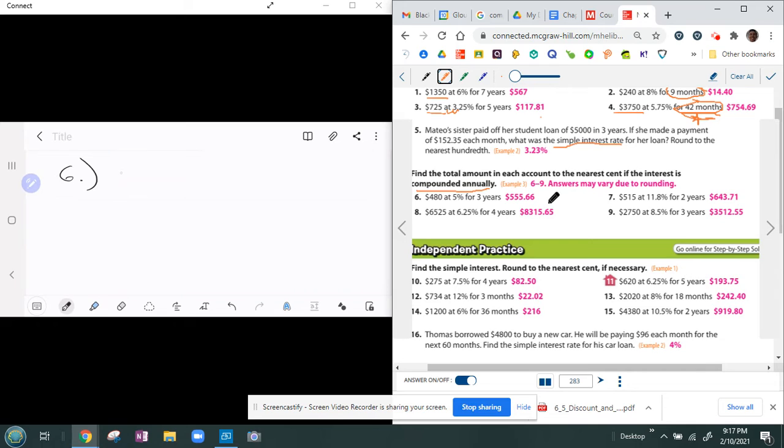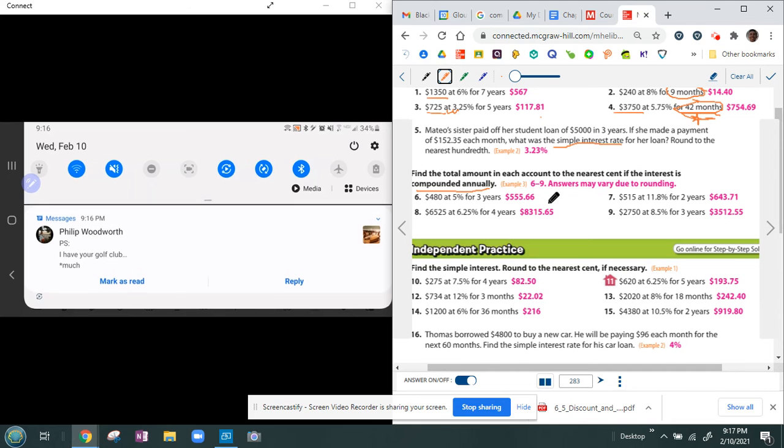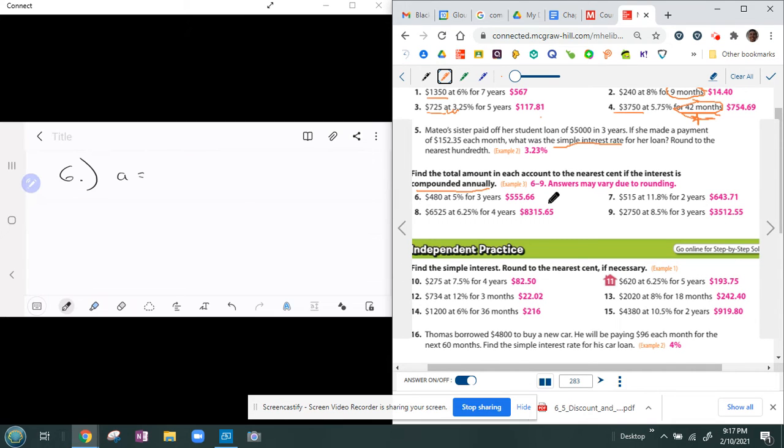Anyway, interest is just a part of the whole. So what we can do is, no, not P for part. Sorry, that's what I've learned in the past. A equals P times B, where this is the interest earned. That's a little part of the whole. And this is the percent and this is the principal, or the starting amount.